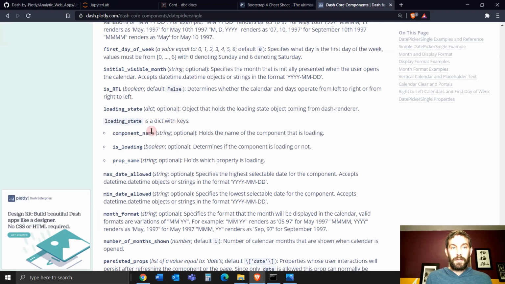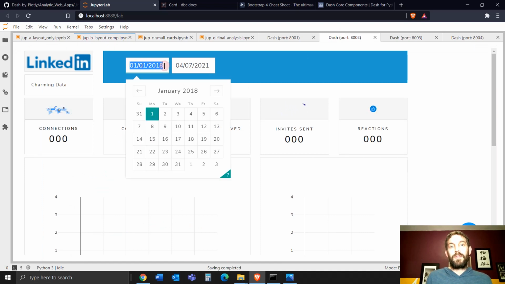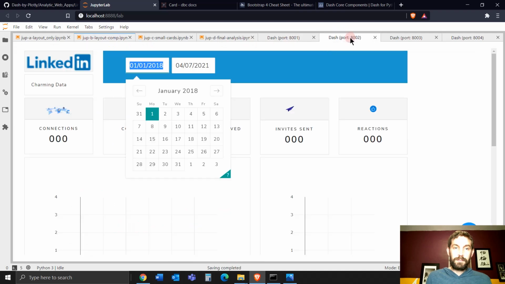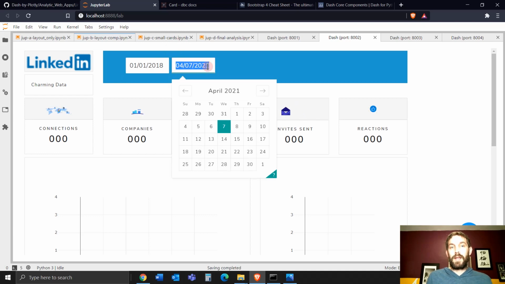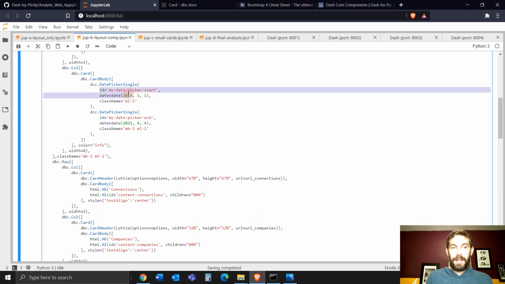So if you go here, you'll see that the date by default when the app starts is 1/1/2018, right? And the date chosen here is April 4th, 2021. If I restart the app, this will be April 4th, 2021, not April 7th. So that's it. I'm only using the ID and the date.